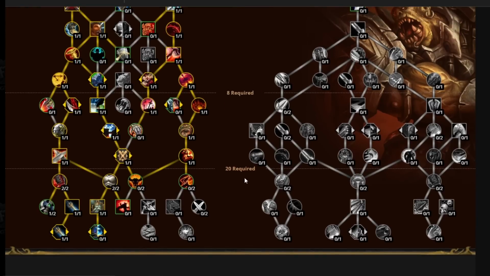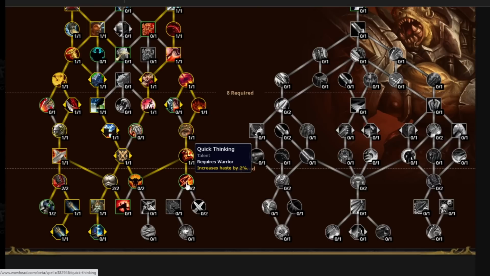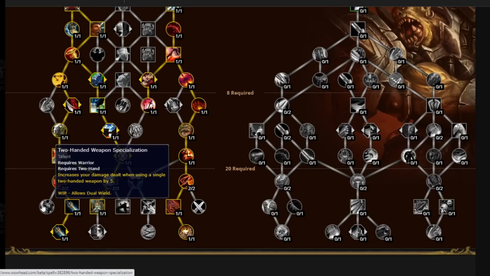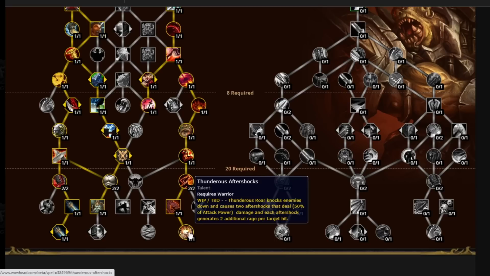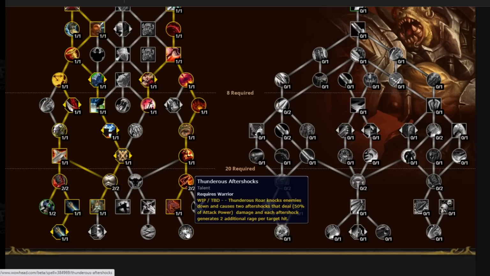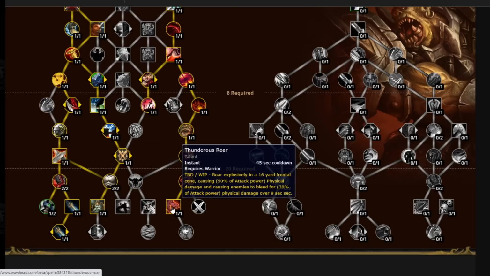We have 3 more points we can spend on something, right? You could get Thunderous Roar, which for high target AoE might be okay. Right? We could do this, and we could get Thunderous Aftershocks. This seems kind of stinky. I would frankly still rather just take two-handed weapon spec. That honestly just seems better to me. Sure, this gives you a little bit of rage, and it gives you some extra damage, but just the free 5% just seems better, and that's kind of sad. They just need to buff Thunderous Roar, at least the tooltip damage on it.